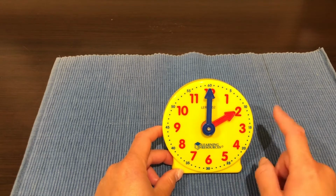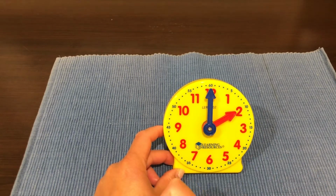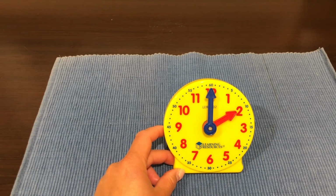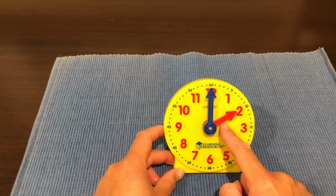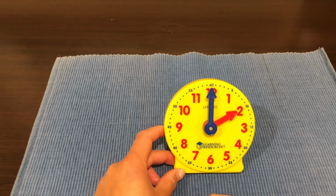Yes, we can see some numbers on the clock. And we can see two hands on the clock. So the clock has two hands. One is shorter, one is longer. They have their own names.